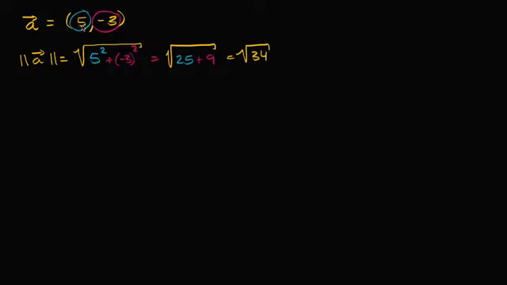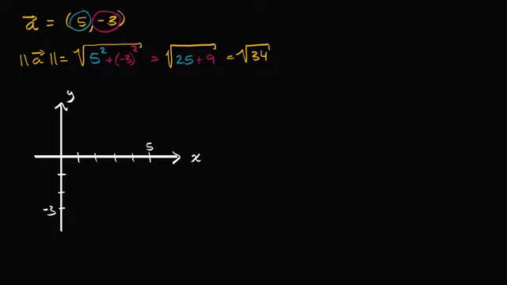And if you want to think about this visually, this is very easy to do just looking at the actual components. But if you want to make sense of why this is essentially just the Pythagorean theorem, we could draw out a quick coordinate axis right over here. So that's our y-axis. Let me draw it like this. That is our x-axis. And we see its x component is positive 5. So 1, 2, 3, 4, 5. That's 5 there. And its y component is negative 3. So 1, 2, 3. And so this is negative 3.